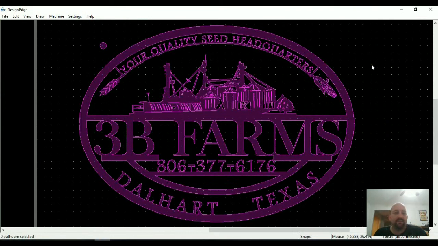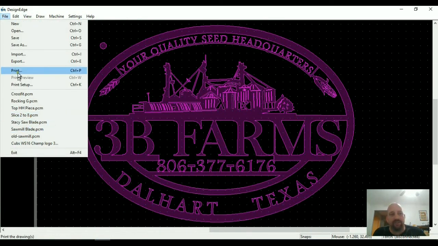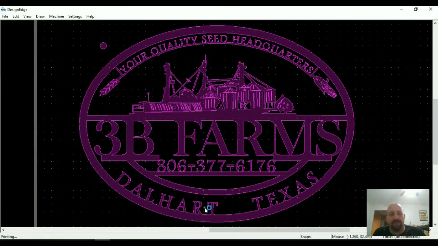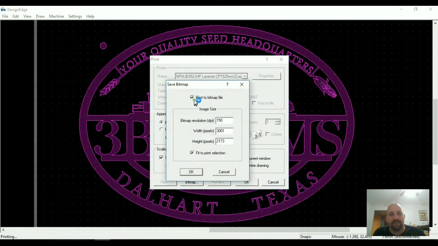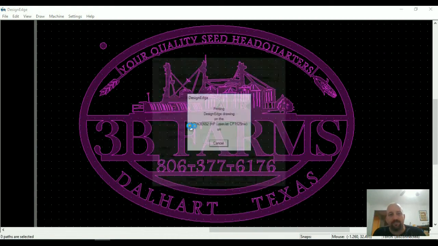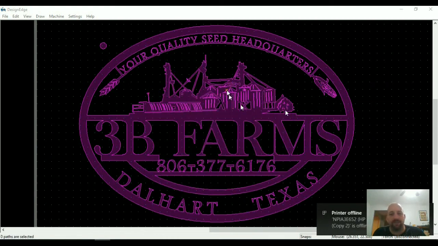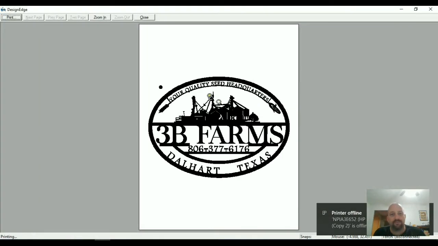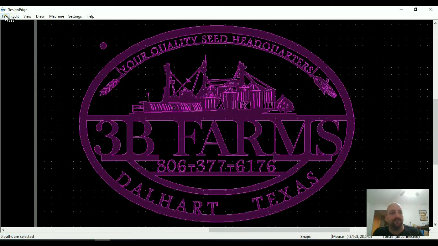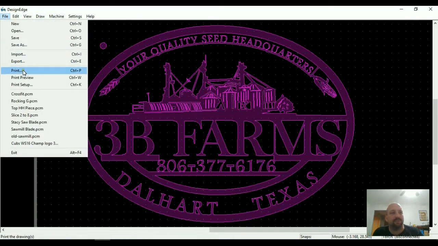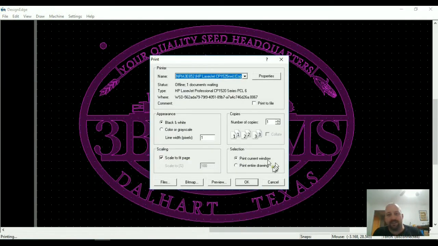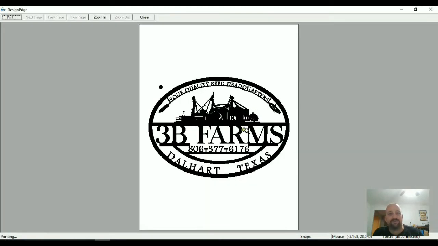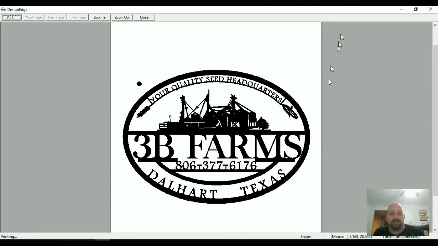F6 and view it. You can change your screen cover colors, but one easy way to do it is to go to print, print and then preview it. And that lets you look at it. I do scale to fit the page, entire piece. You can look and see kind of what it's going to look like.